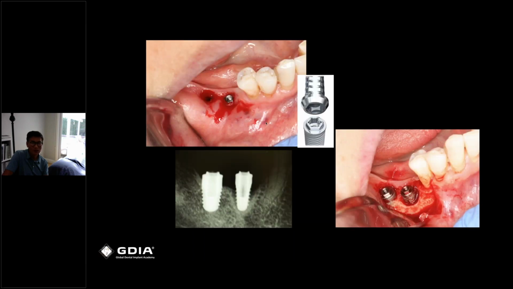So this is an external type. Look at how much bone you lose. So obviously a soft tissue problem, maybe a connection problem, occlusal problem, who knows? There are so many factors involved, but you see a lot of this kind of case. Even in mine, maybe 1,000 cases, I didn't see the patients, but they're living like this, right? The patient has no symptoms. The implant is solid, they can chew well. Sometimes bleeding from the gum, but they don't just come to your office and say, Doc, can you open this and see how much bone I lost?